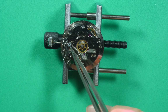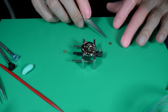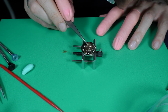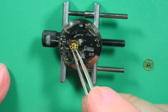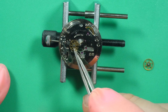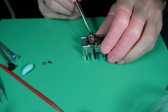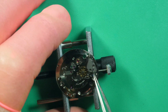I'm putting the wheels that will do the link between the winding stem and the minute and hour wheel. So that's a mitted wheel. I had to remove the cannon pinion wheel because it was in the way. But actually, you will see later, it's wrong, because the wheel needs to go underneath.